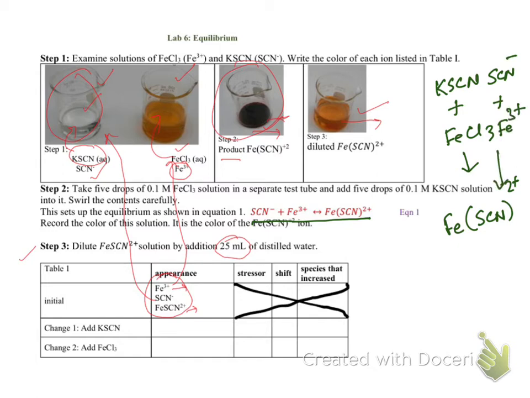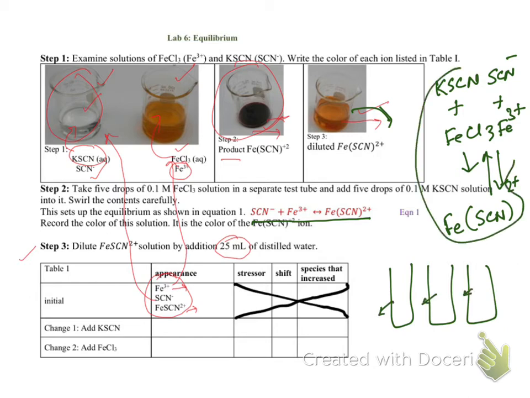And eventually this reaction goes into equilibrium. So basically, in each and every test tube, you have this chemical equilibrium reaction going on.